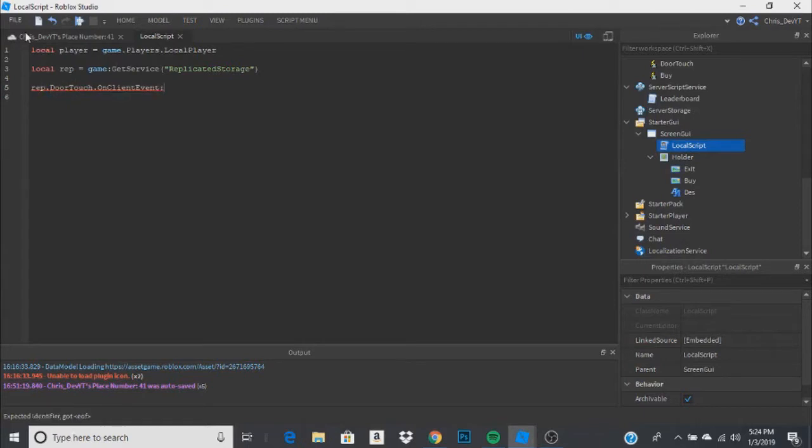So we're gonna do connect function, and so it did the player, right? So we're gonna have 3 variables. We're gonna have this script, we're gonna have the description, we're gonna have the cost, and we're gonna have the door.